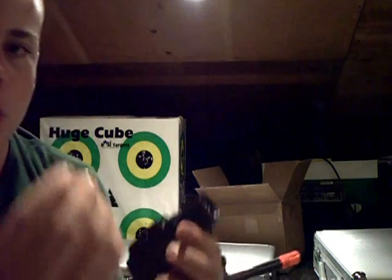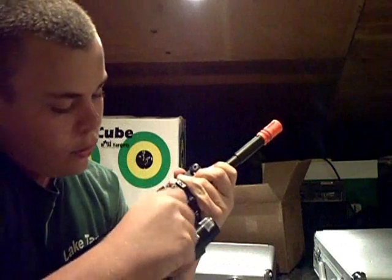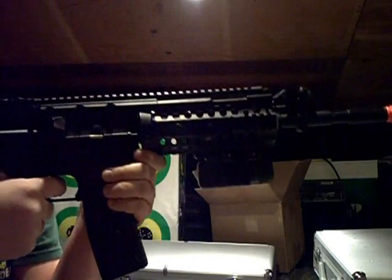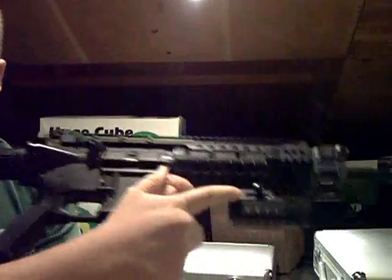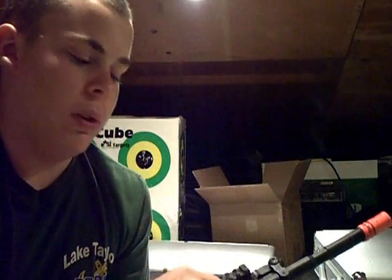Basically, one screw comes off, slides right on the rail, and it goes just on like that. If you're playing, preferably I would not use this because it gives away your position, of course. But if you're in CQB and you want to blind someone, if you had a high enough powered light, I guess you could use it. But yeah, just an example of an attachment you can use.